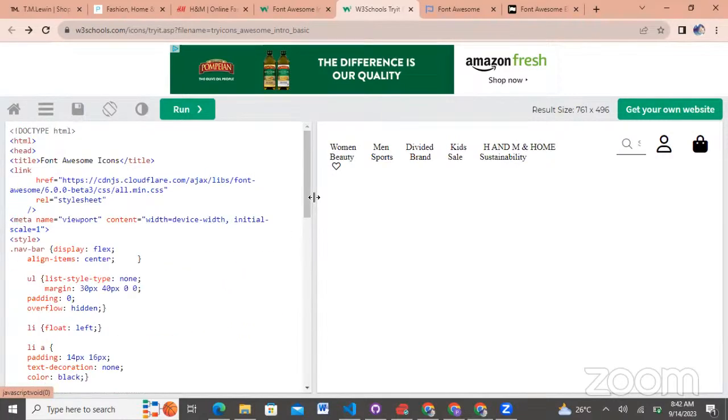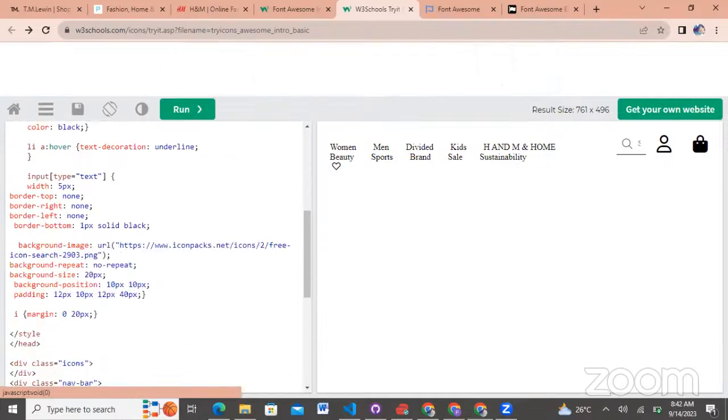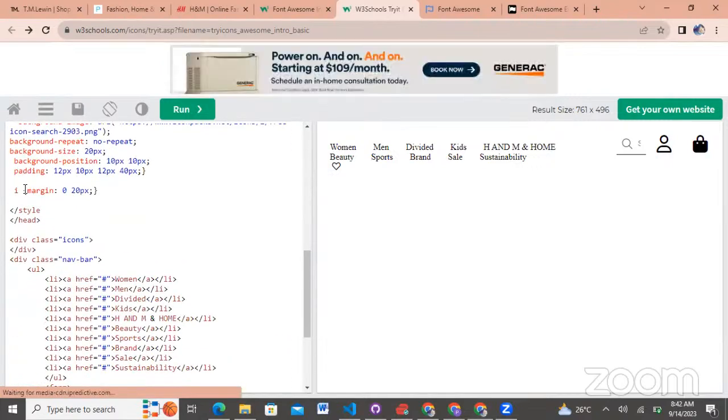If you see where I selected the icon when I wanted to style it, I only said margin. Remember when I told you that this 0 means the top and the bottom? This means the sides, right? So this is how I did it. You can make your own 10, it depends on you. All right. Okay, yes, ma'am.